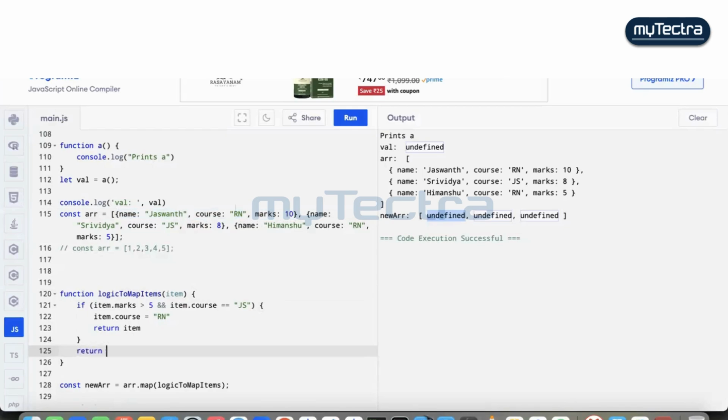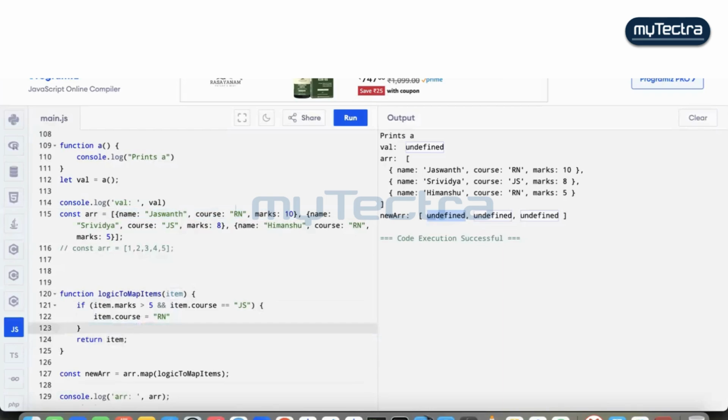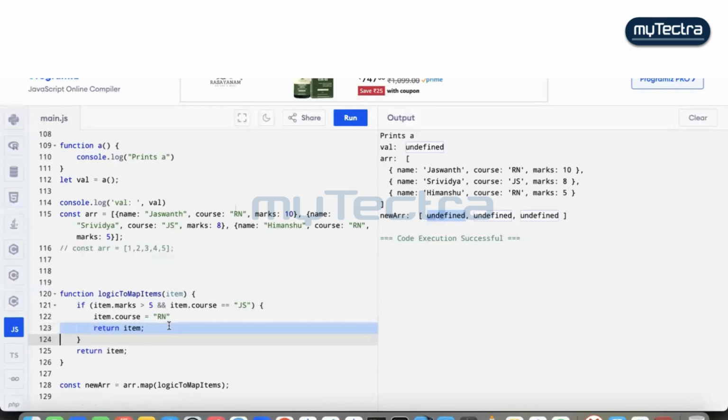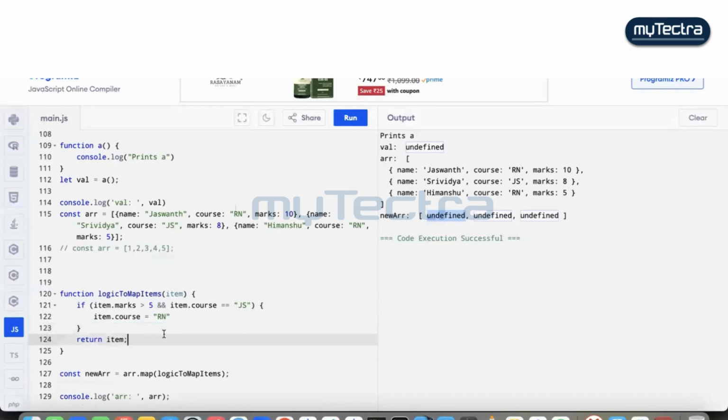Srividya, are you following? Yes. This return is for the function. The return above is for the condition. So if I tell you that I remove this, is it any problem for you? Oh, the same works. Why? Because the condition gets true, it will return the item.